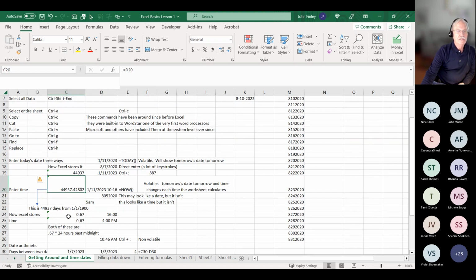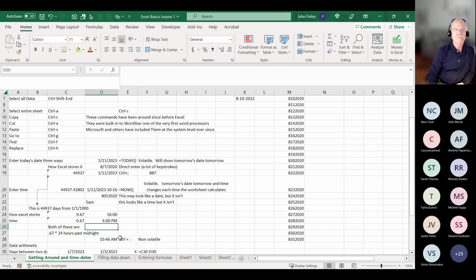Excel uses two different time formats. It uses the 24-hour format, in which there's no need for AM and PM, or if you type in 4:00 PM, Excel knows that you're putting in a time. And so both of those are stored in Excel as 0.67. So 0.67 hours past midnight is 10:46 a.m.